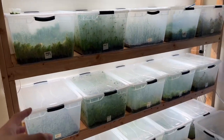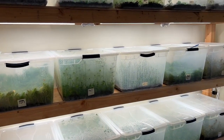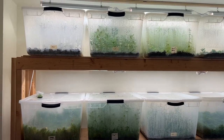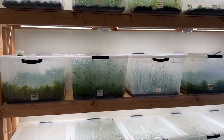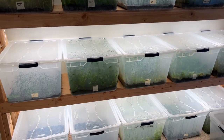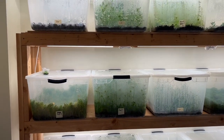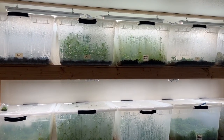We're going to start with this racking system here. This is the initial racking setup that I put together — it's built out of 2x4 construction, and for containers I'm just using Rubbermaid totes with clear lids. Lighting is LED lighting, and this whole system is pretty much dedicated towards growing stem plants exclusively.